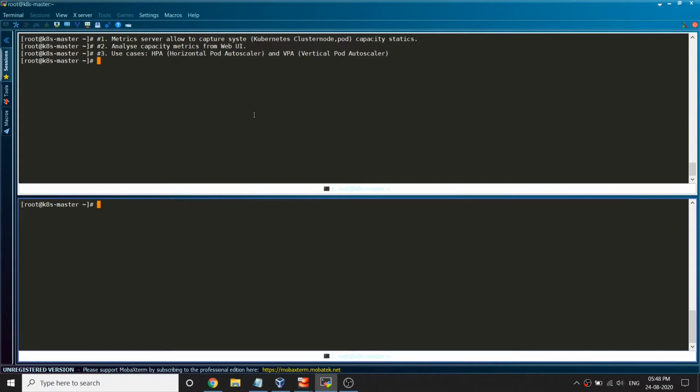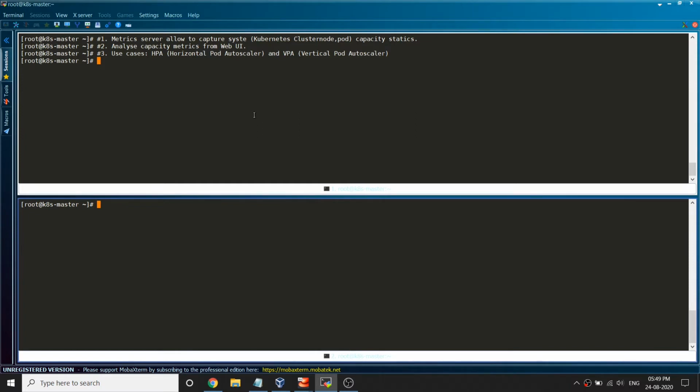Okay, so in my case I'm using 3 nodes and you're probably going to use more than 3. I'm not sure how many. It depends on your environment or requirement, right? So for my cluster, it has 3 nodes, and in these 3 nodes I'm probably going to run hundreds of pods, right? So to capture the capacity utilization for my nodes and the pods running on them, we need some tool to capture the metrics of it, right?